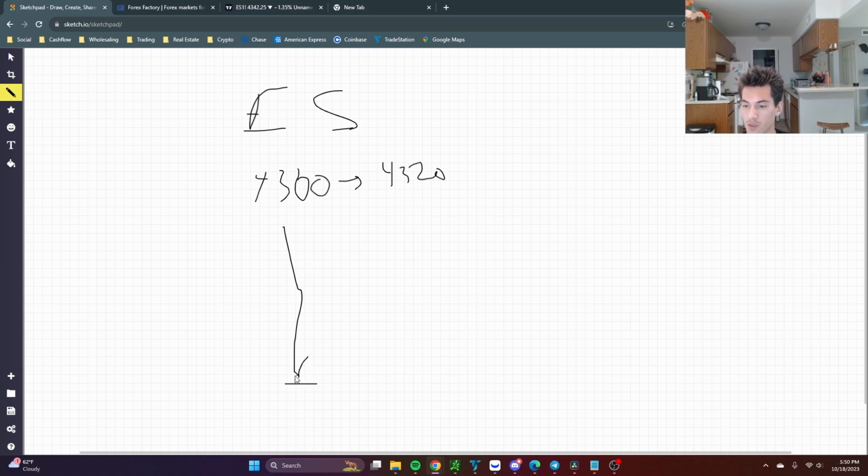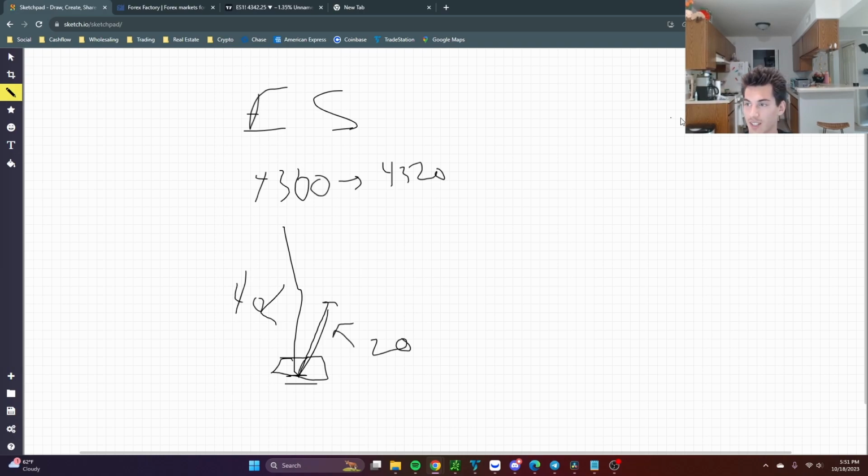But if you can catch it somewhere near the bottom and buy, maybe this retraces 50% of that downwards move of 40 points. Now you can catch that little retracement for 20 points, and the 20-point rally could happen in less than 5 minutes, which would be absolutely insane to catch.